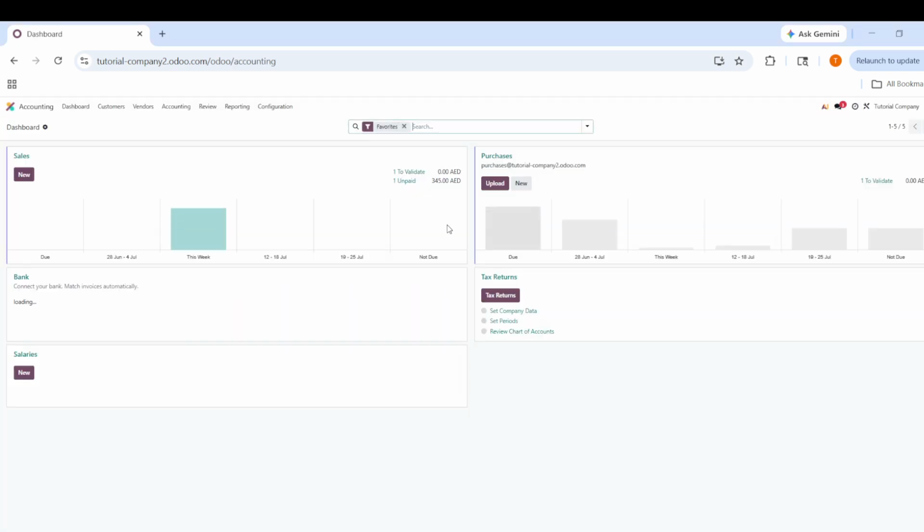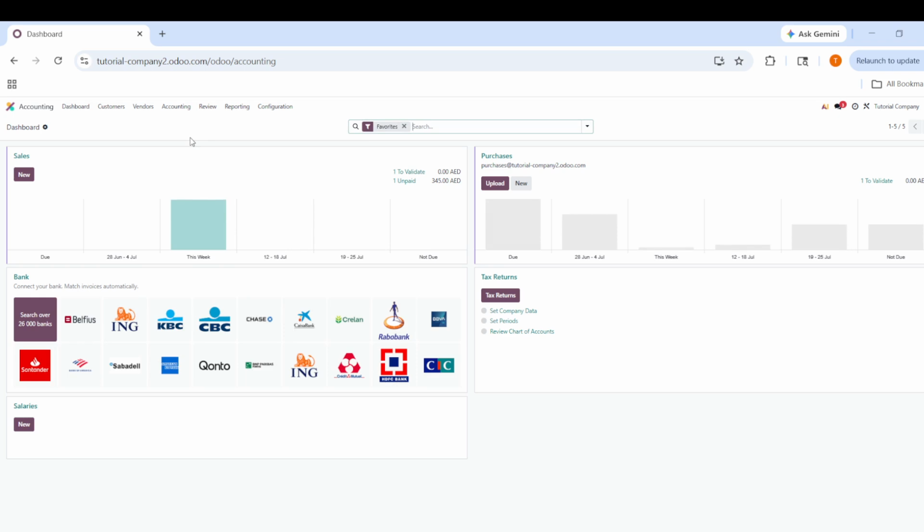On your screen, you should see the main application menu or app launcher. Select accounting so you are taken into the space where all your journals, invoices, vendor bills, and reports are organized. This step matters because Odoo stores accounting settings and records specifically inside the accounting application, so you want to be in the correct area before you do anything else.